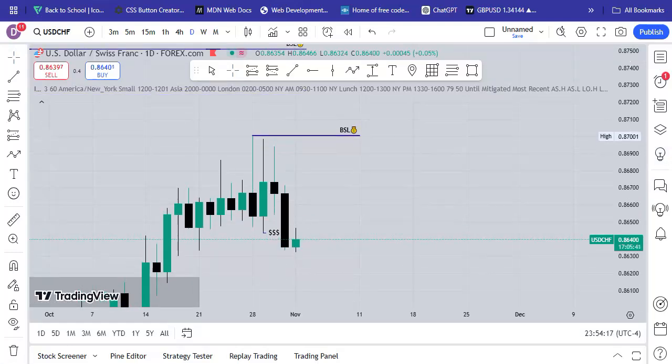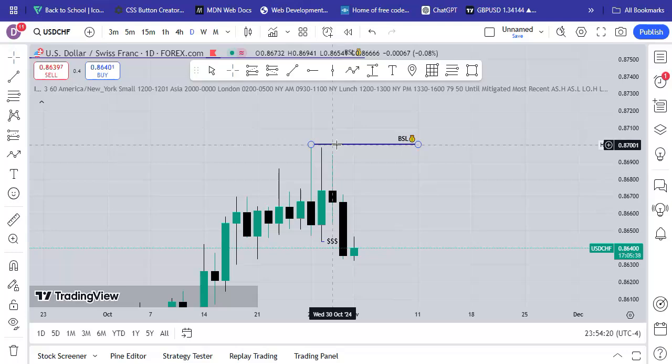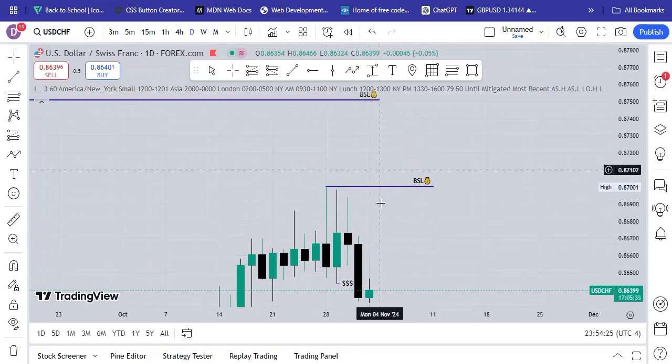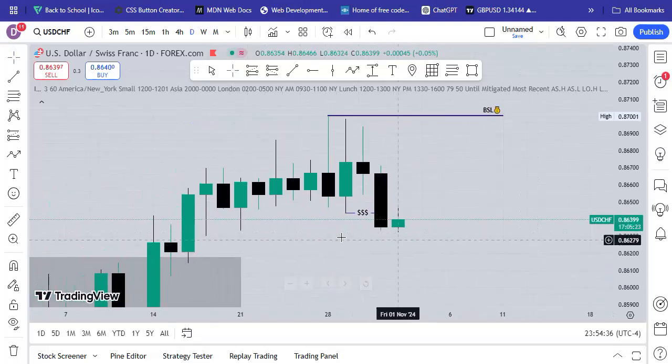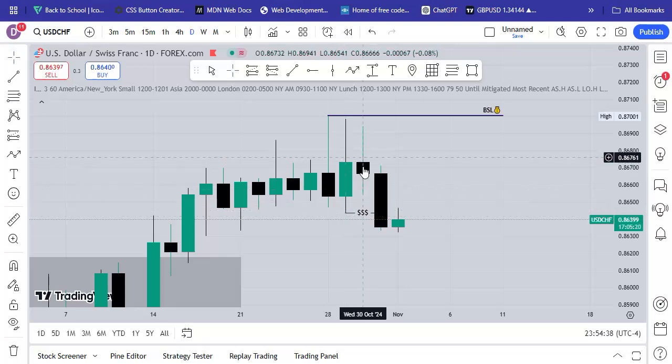I want to see price going high to take this buy side liquidity, and then attack the previous week's high. But first, this daily high is what I want to see us attack first. So we already took out sell side liquidity here, as you can see. Price gave us the swing low. We've been consolidating. This is really crazy. When you have this kind of choppy price action, you really don't even want to get involved. But looking at it here, you see that we have our order block.